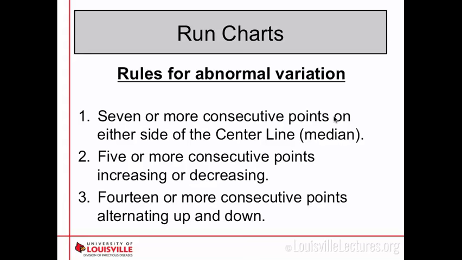If you have five or more consecutive points increasing or decreasing, that's another indicator of abnormal variation. Sometimes that could be seasonal variation — say you have more flu in the winter months, so your winter months will have increasing infection rates. Also, if you have 14 or more consecutive points alternating up and down — one above, one below the median line — that would indicate something might not be right, perhaps an oscillation where a high rate peaks and causes a low rate.